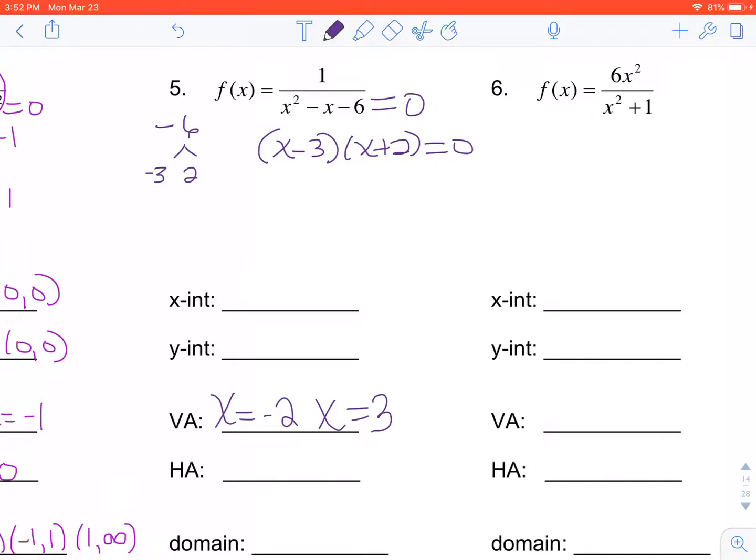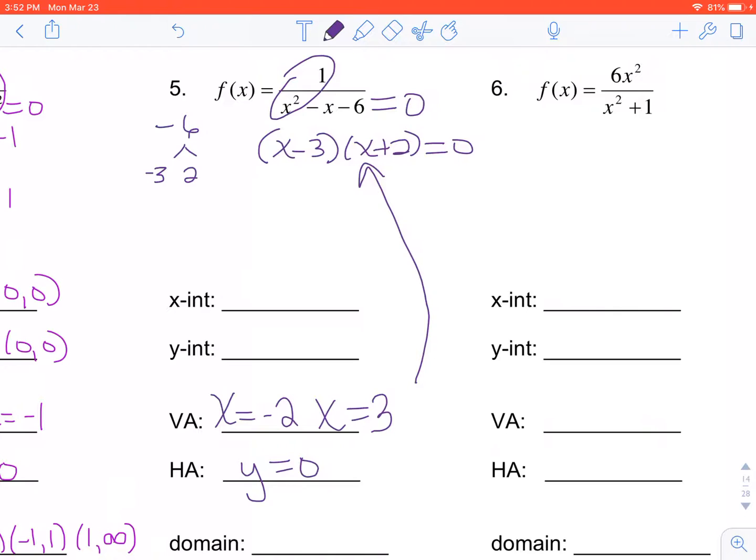There are two vertical asymptotes again. We found them by factoring. I need to see how you're finding those asymptotes. A little bit of work up here to show me where they're coming from. They don't magically appear. They have to come from factoring. The horizontal one, top is less than the bottom, so the degree of the numerator is less than the degree of the denominator. That's going to be y equals 0 again.